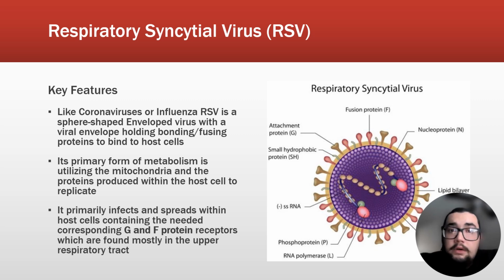And before we go forward into any virulence factors, I did want to mention the two major ones that I want you to keep in mind, and those would be the G and F proteins there on that outer envelope. Basically, those two proteins are the key features to how RSV functions as a virus, and it's just good to go ahead and keep those in mind as we go throughout the presentation.